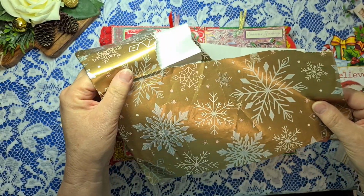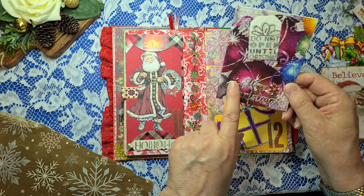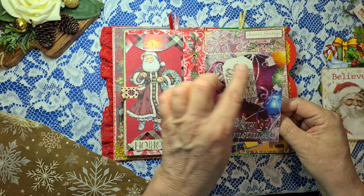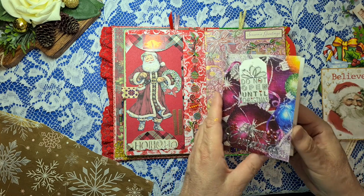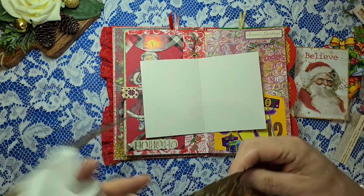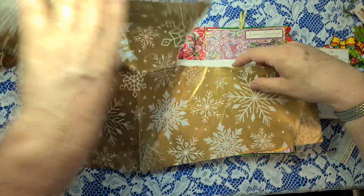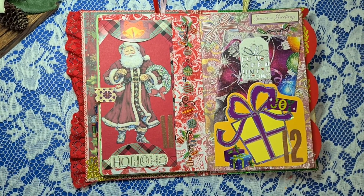I think I might have had it the wrong way around. Anyway, I don't know if I was on camera or not, so I'll do it again. Found the Merry Christmas in these stickers to go on the front. It's got a kind of a tag, do not open till Christmas. And then I'm going to put this in, but I'm going to cover the white with this thin wrapping paper and find a piece big enough, sure I can. And then put those in, so I'll be back in a moment. Okay, so yeah, I'm getting the pauses in the wrong place.